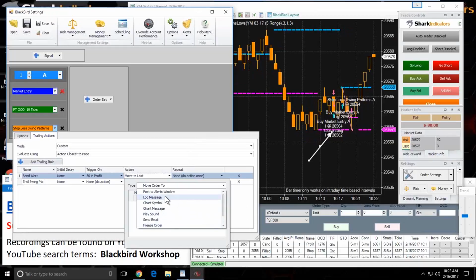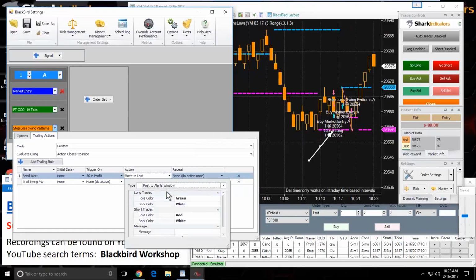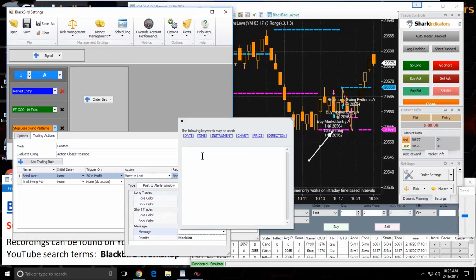And let's see, where is it? I'm going to do a simple one here. I'm just going to post an alert to the alerts window there. So this will be a simple alert to understand here.